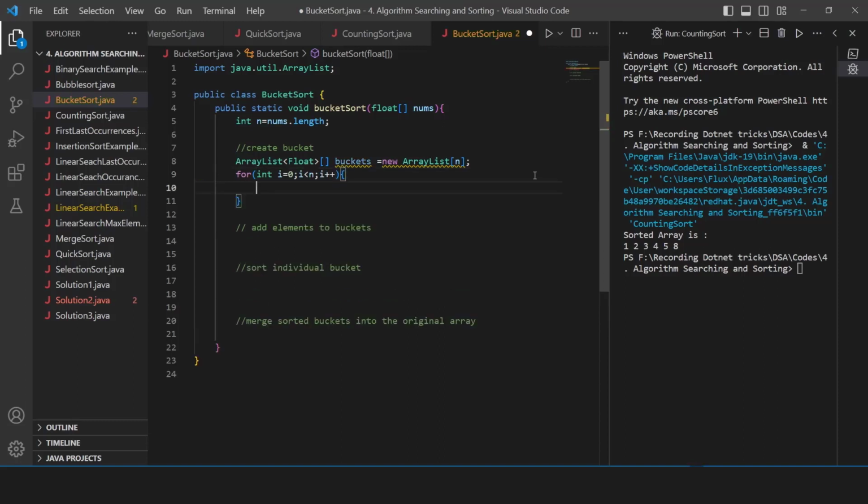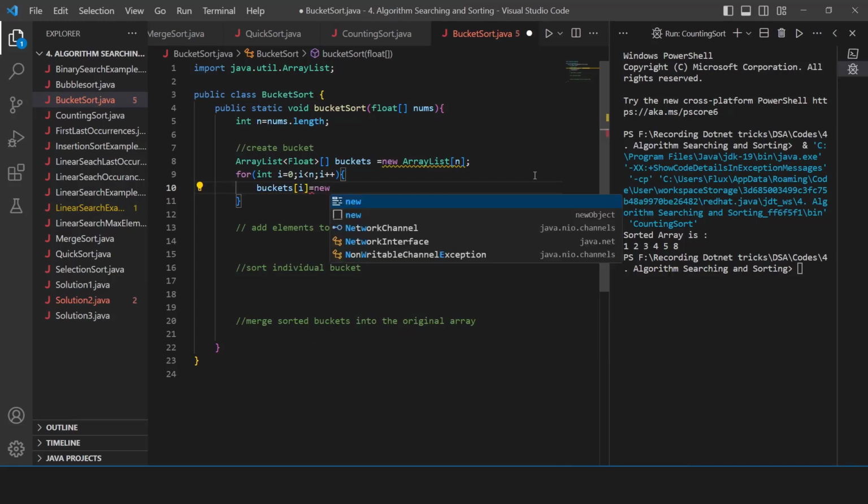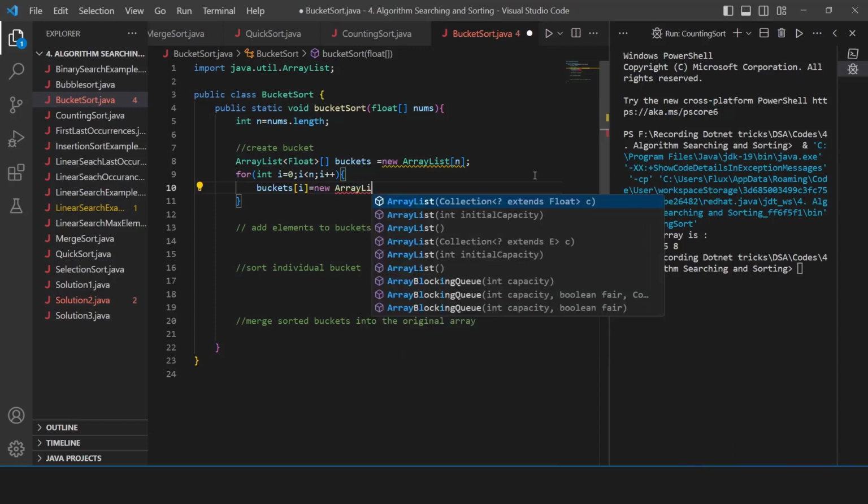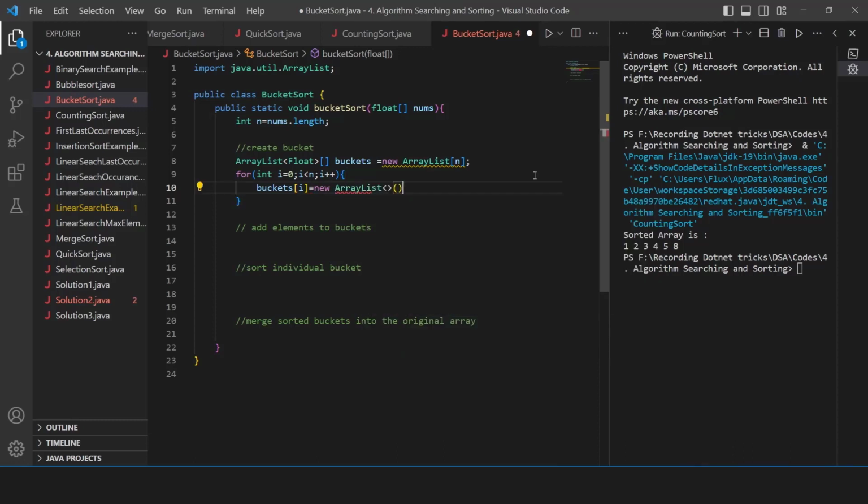Here we're going to initialize the ArrayList we've created. So buckets of i, this is the array, goes to that position, and we write new ArrayList. This will create each bucket individually.